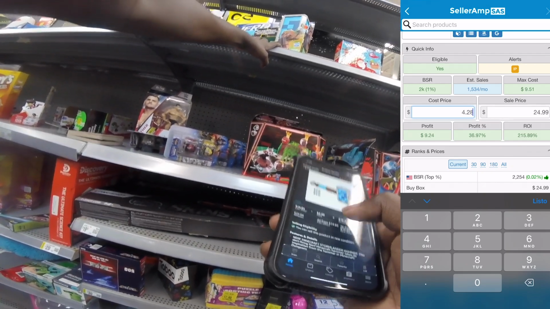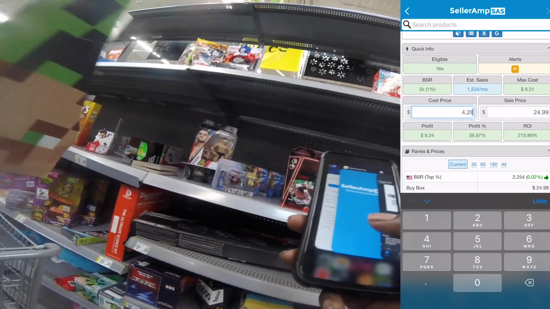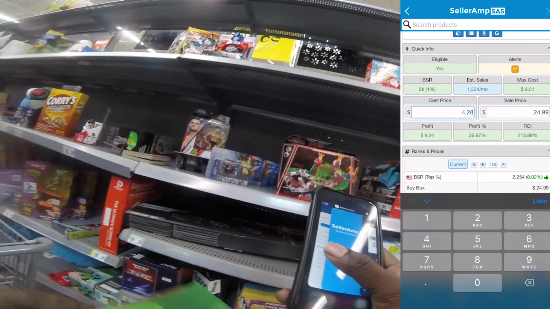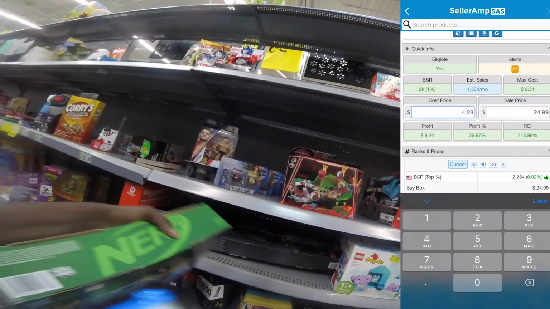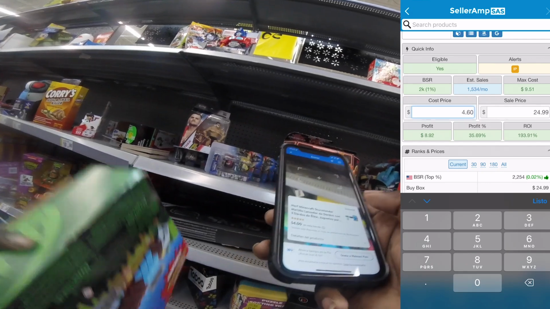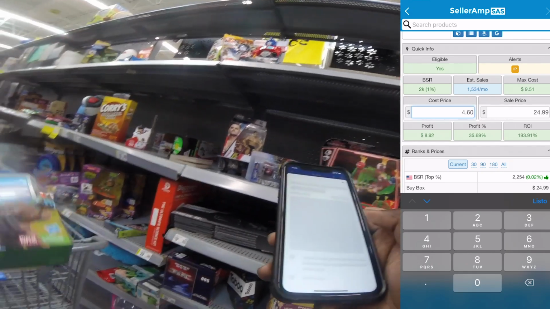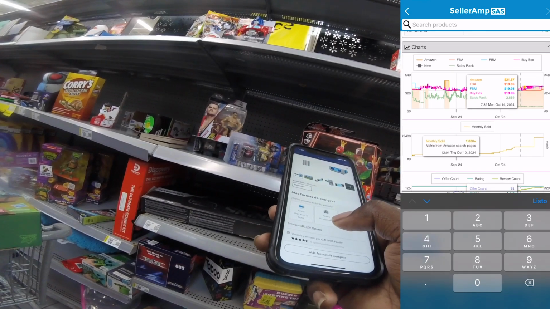And I can't factor in taxes here, but I'm guessing taxes would be about 7 times 4 is 28. 20 plus 28, 56 about ish, 56, 60 cents. So we could say about $4.60 factoring in taxes. So that's about how much I bought it for. They only had one. This isn't bad.